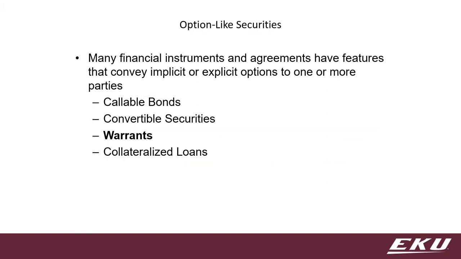We've talked about having hybrid securities before, things like preferred stock and things like that. Warrants are a little bit different because it's like an option embedded in there for you to buy more stock, for instance. Callable bonds, convertible securities. These are all things that could be exchanged for something else, right? And so it looks more like an option that you could choose to exercise at some point.